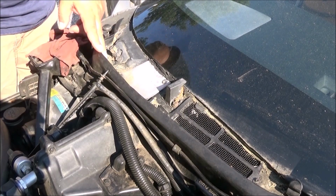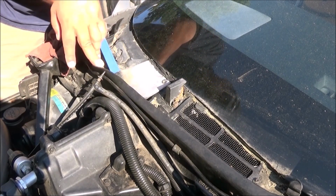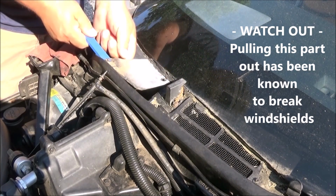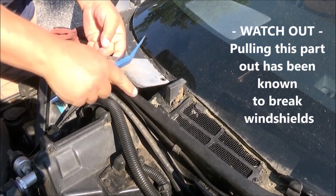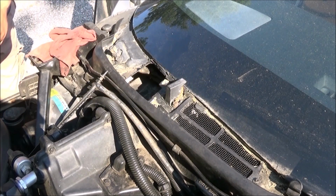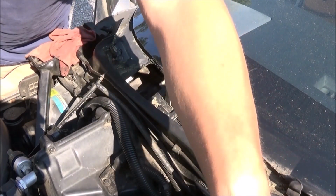So now I'm going to take my plastic molding and just move that up to get it above this rubber and then slide it out of the way. So, I'm gonna put that right over here.